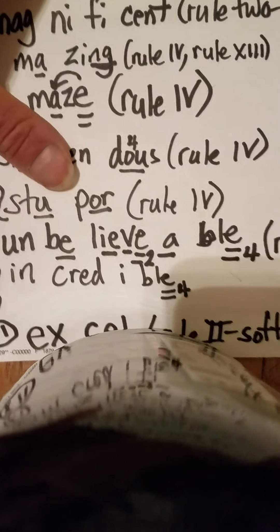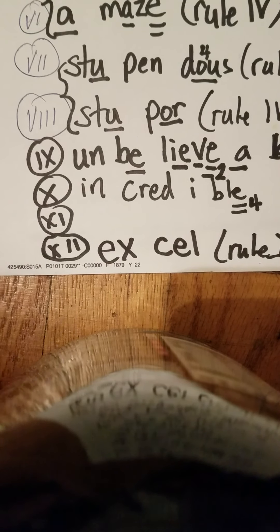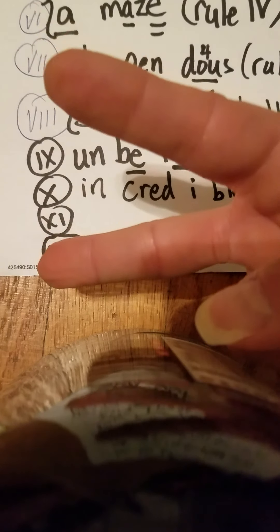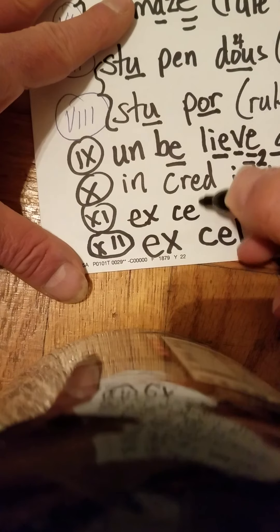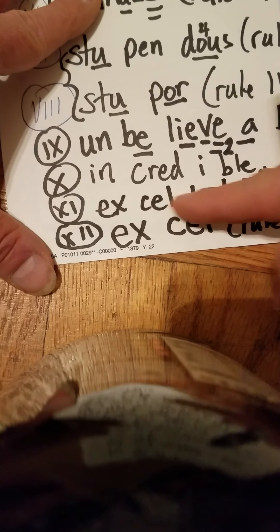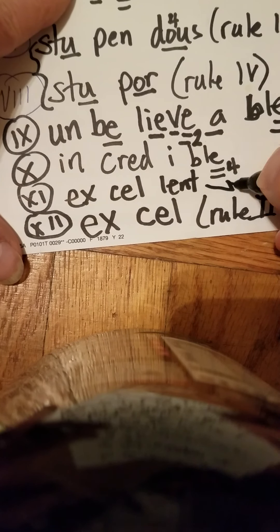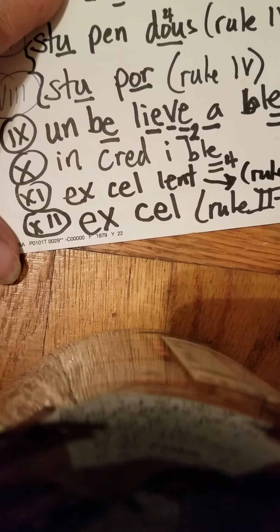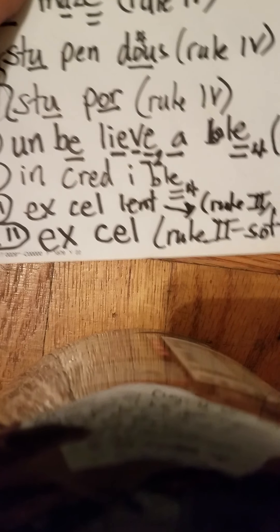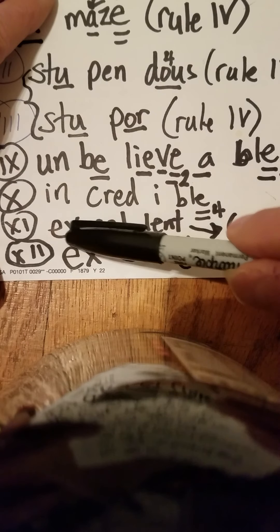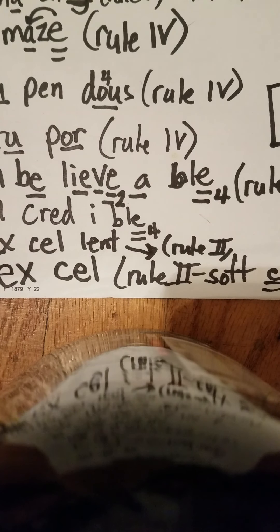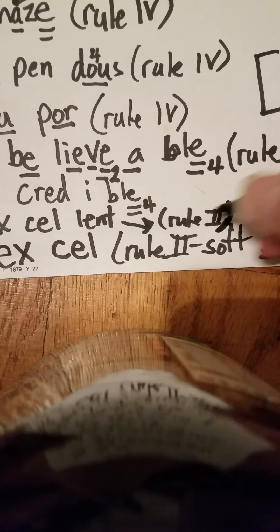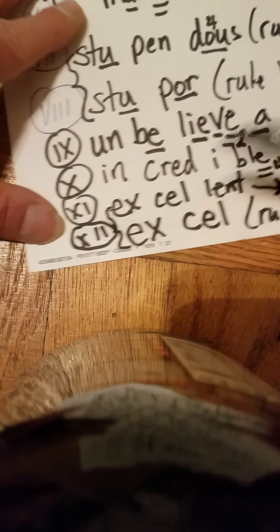Now, a word that's better than good that comes from the word 'excel' is the word 'excellent.' Let's go. Excellent. Again, look what we do. Take your fingers. Excellent. Excellent. And notice we divide the syllable by the double consonant. Again, I see a rule over here. I'm running out of space, so don't put the arrow - I'm just running out of space. That's Rule Two. You don't have to write 'soft C.' But there's another rule here. Excel has two syllables. That's the base word for excellent. We have two syllables. We have one vowel in the second syllable. For right now, that's just Rule Two. What do we do with these two words? Bracket or brace.